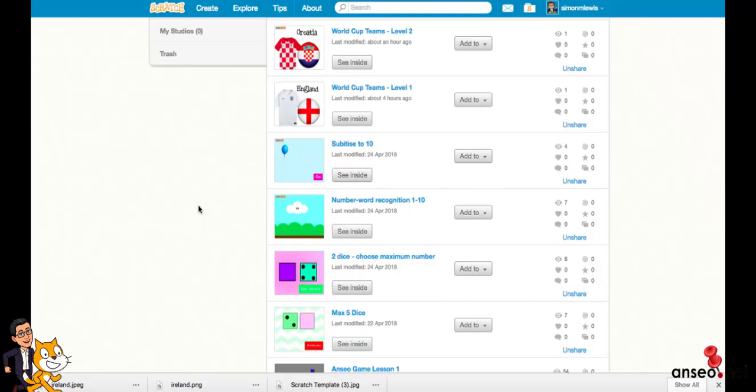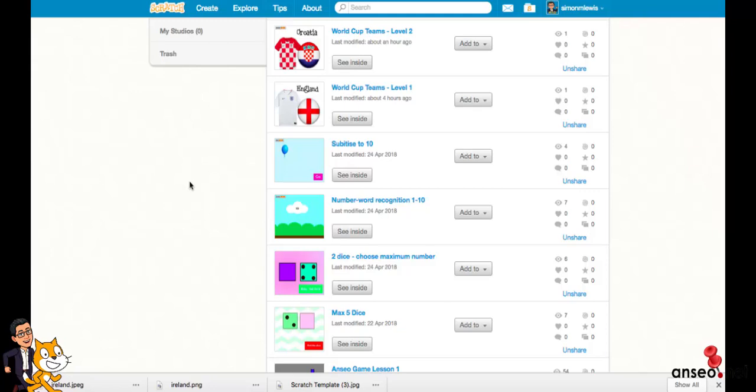Hints and tips on programming in Scratch. Over the last month, it seems like a bit of a distant memory now. At this stage, we were focusing on the World Cup teams from the semi-finals. There were 4 teams, and basically what I was doing was creating profiles of those 4 teams.